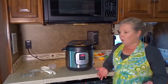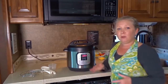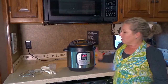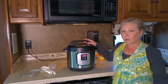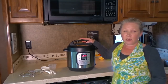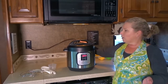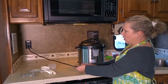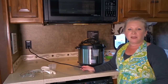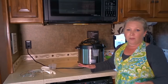So what don't I like about the Instant Pot? The two big things for me would be the weight — this weighs about 13 pounds, which is about double my previous slow cooker slash rice cooker appliance. I'd like to see it a little lighter, probably because I tend to get it in and out of a cupboard fairly often. If this lives on your countertop, that's not going to be an issue. The other thing I'd like is a slightly longer power cord — it's probably just over a meter or three feet long. I'd probably like that to be at least six to twelve inches longer just to give a bit more flexibility on where I can position it.